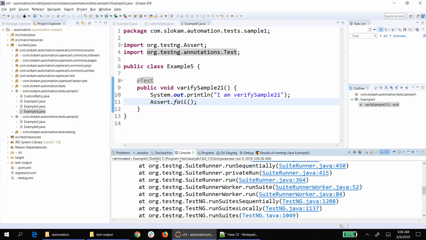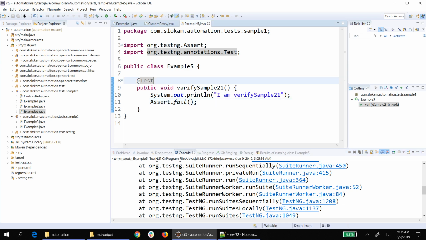Now, I want to make a relationship between this method and custom retry. This will happen through this attribute, retryAnalyzer equals to which class? CustomRetry.class.